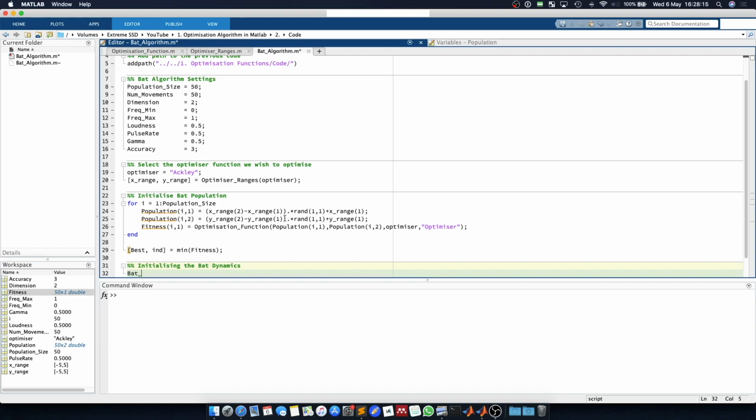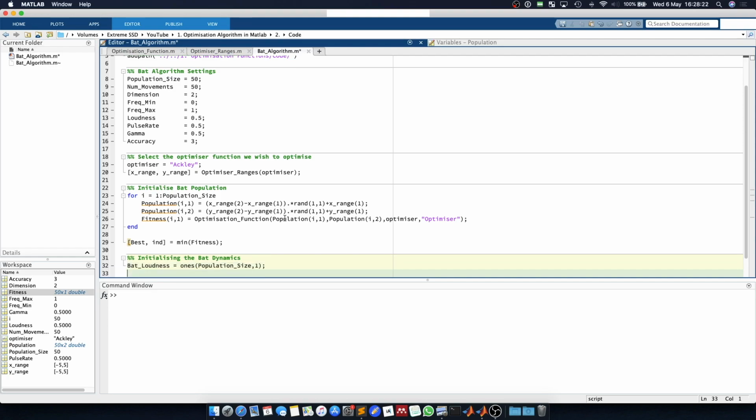So we've got a bat loudness, and we're going to set this to be all equal to 1s. It's going to be of the population size with 1 column. The bat pulse rate is going to be the same but with 0s.